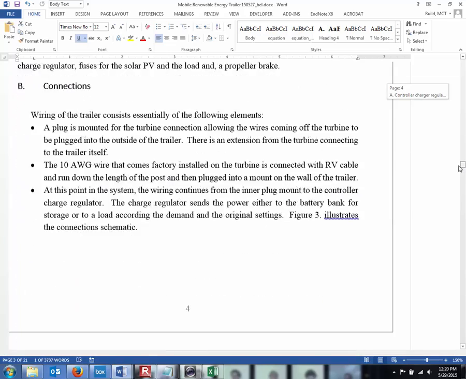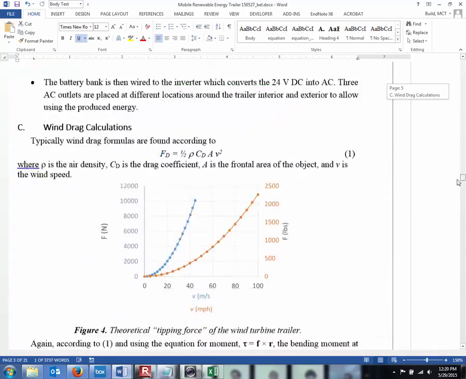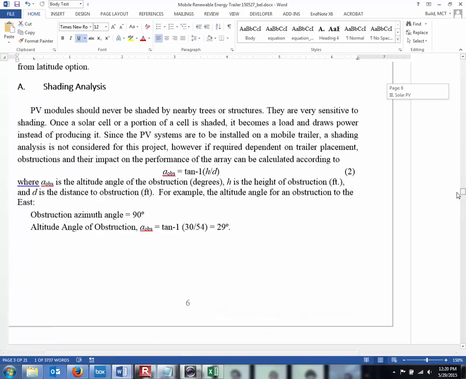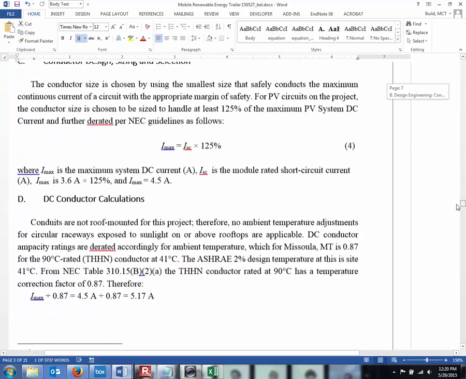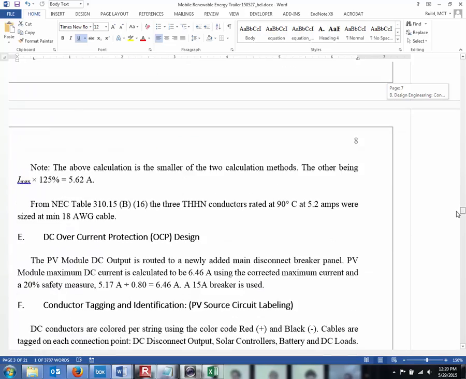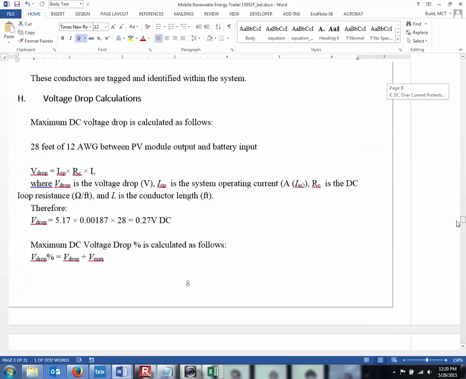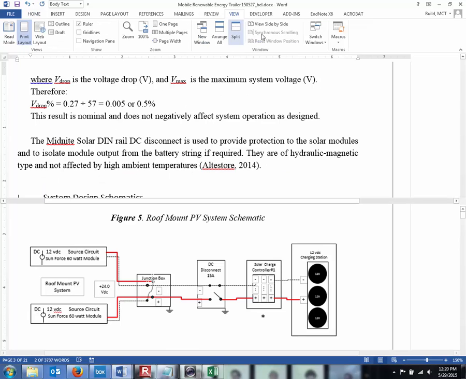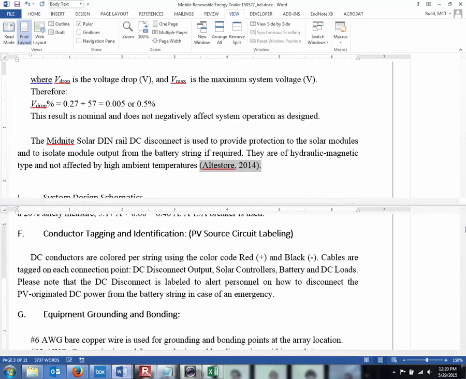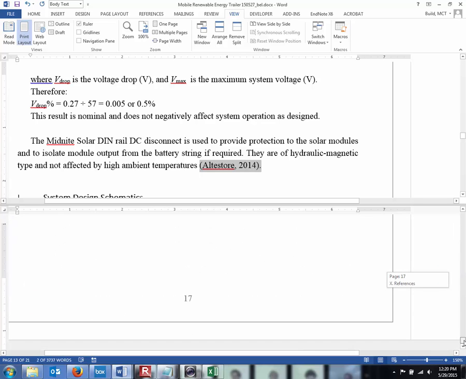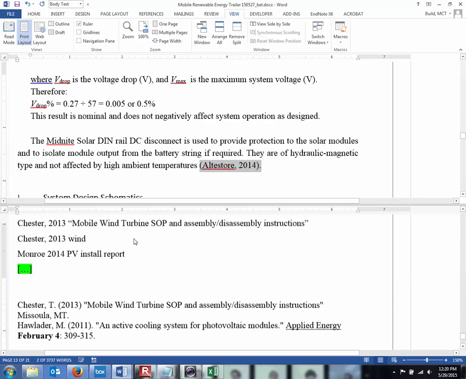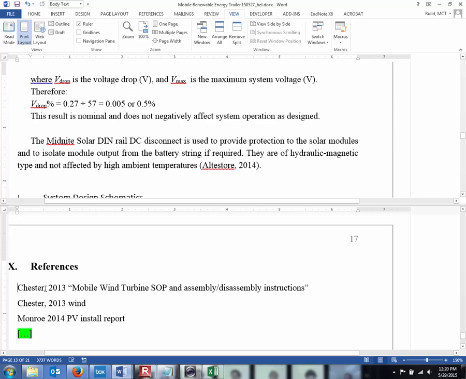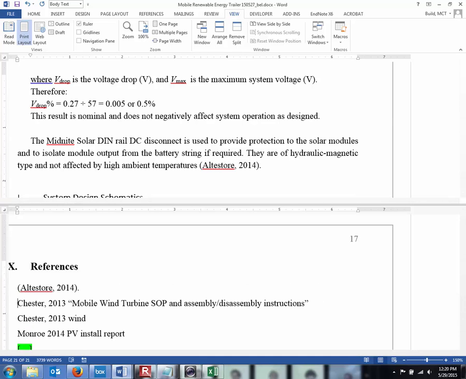Their report will have this full reference, so I'm going to copy it. I'll go back up to view and split the view, so I'm still in the document where I was. I'll go all the way down to the references. So now I have a new reference. You just put it in like that, and then just copy paste it.